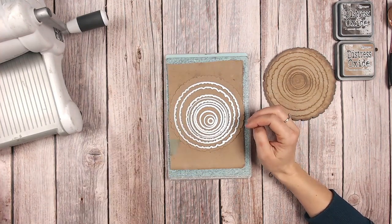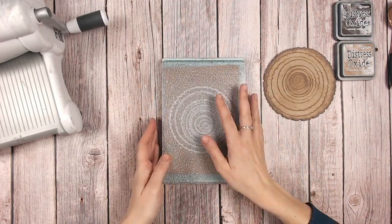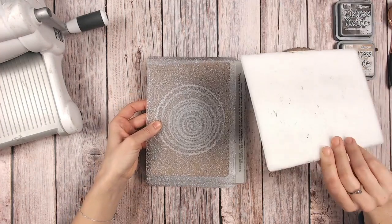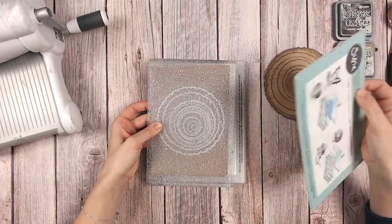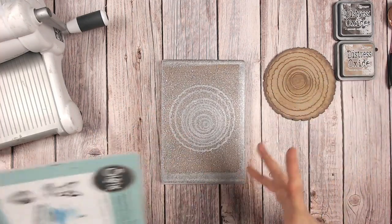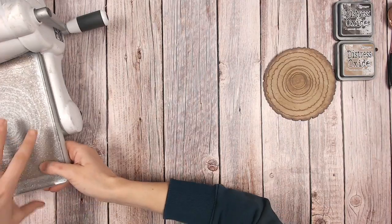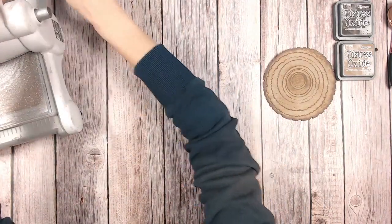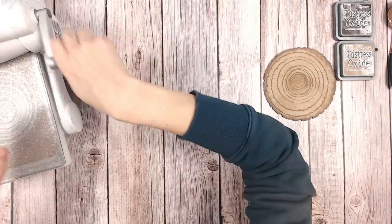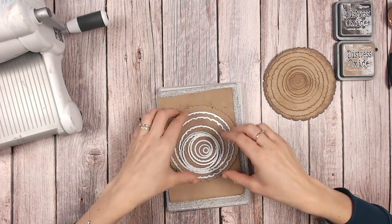I'm just going to lift my cardstock up and I'm die cutting or embossing these with the cutting edge of the die facing down. So underneath my cardstock I'm going to place my rubber mat - sometimes this can be called a tan mat as well. You can of course use your low tack tape to stick all of these together if you wish to. I'm not going to do that because I just want to jiggle them about until I'm happy with them. Make sure you're happy with the positioning of everything, then take your other clear mat or plate and put it over the top and run that through your die cutting machine. I'm just going to remove this thin plate - it should be around about the same thickness as the rubber mat you've put in, so if you're adding a rubber mat to a plate sandwich you need to remove something to give you the same pressure throughout. You want less pressure than when you're die cutting because you don't want this to die cut through your cardstock. The cardstock I'm using is craft cardstock, so it's quite sturdy and it's also got a nice rustic feel to it.